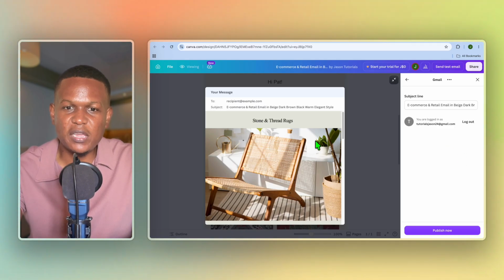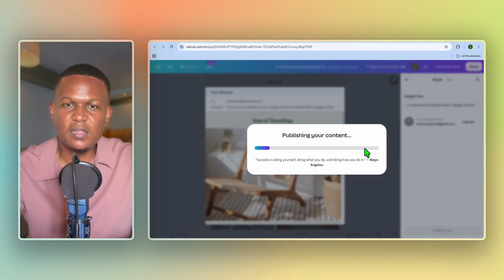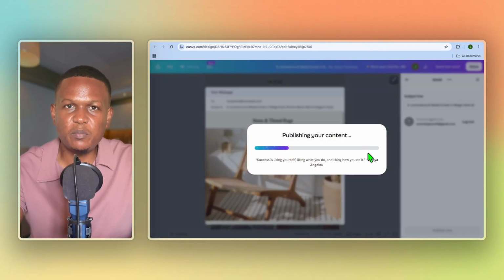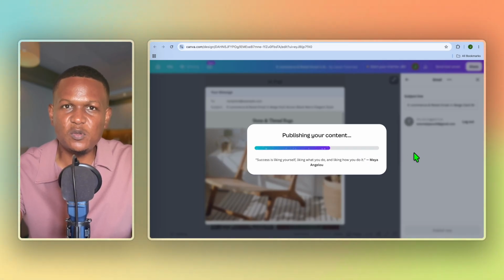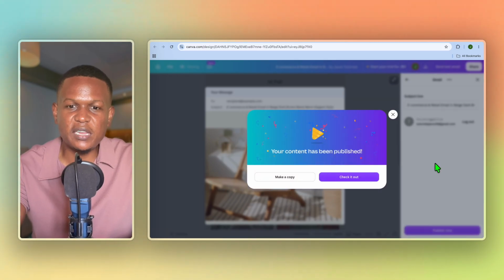After you have done that, you can see how it will look. So this is how it will look right here. And you're just going to tap on publish now. Then you'll give it a few seconds while it is being pushed to your email address. Once it has been added to your email address, all you'll need to do is simply tap on view, and from there you can change the subject line and you'll be able to add in the recipients, and then you'll be able to send your newsletter.